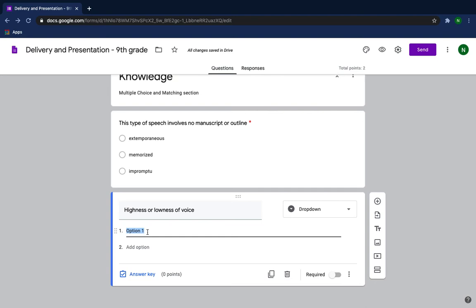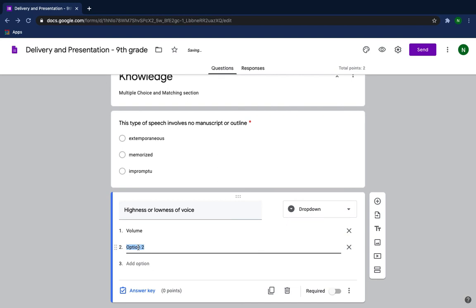So for this one, the highness or lowness of voice, we can put volume, or we can add it as tone. Now, for matching, generally when you see matching on an actual paper quiz of some kind, normally it'll have like a list of those words, and you just match them with the phrase or the definition that you need. So in this case, we can actually do the same thing.